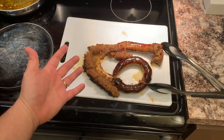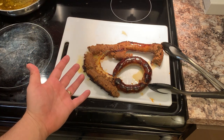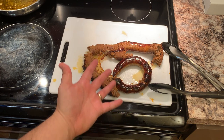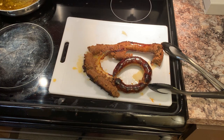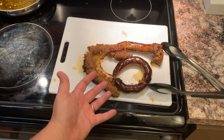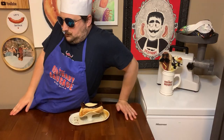Well, I think we learned a lot about hubris here today. Even though we may have lost the majority of our sausage, we still have just enough to try the barbecue brisket sausage. You know, don't look at the downside. Look at the upside, which is the turdiest looking sausage that we've ever had on the show. All right, let's head over to the tasting table and taste this.